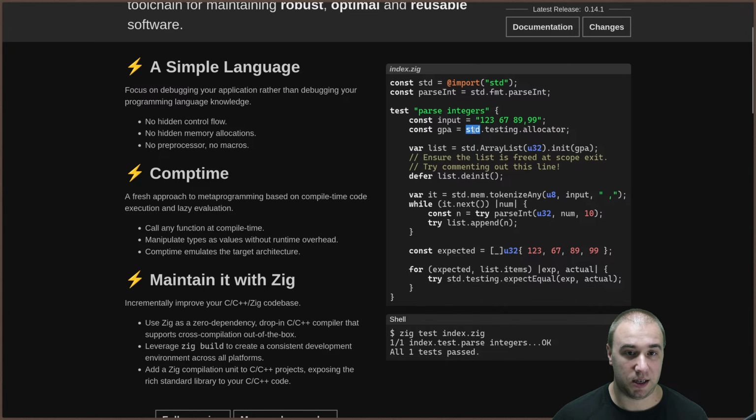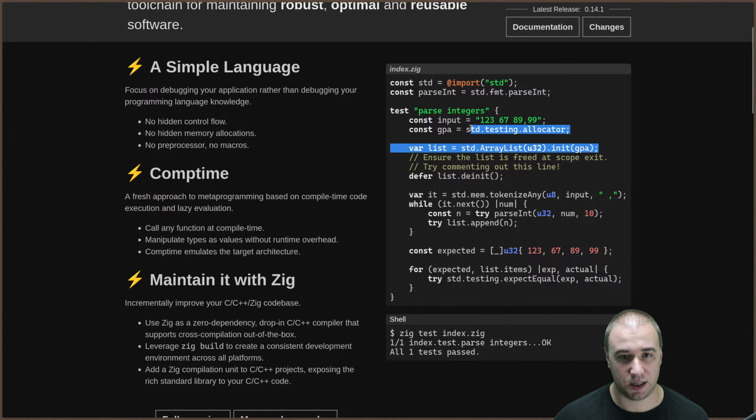Const gpa, std.testing.allocator. Okay, so we have a testing allocator, to allocate memory, I guess. And then we create a list. So this is a variable. Again, from the standard library, we get the ArrayList of u32, so unsigned integers, the standard ones, and we initialize it using the allocator.